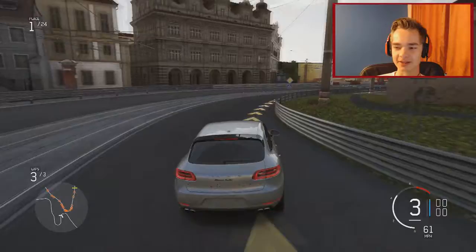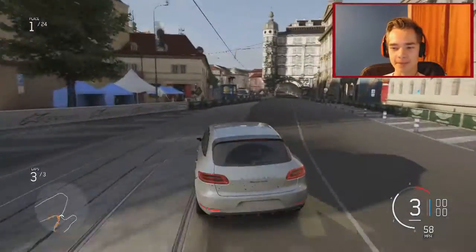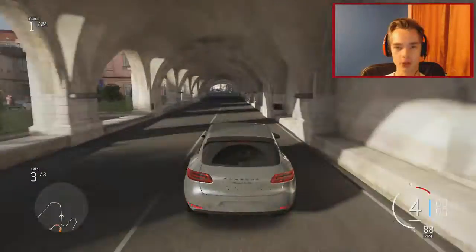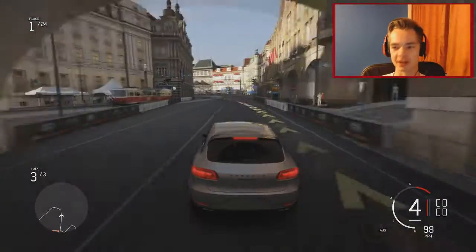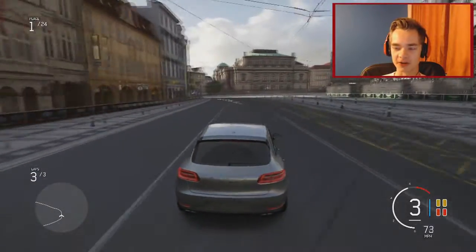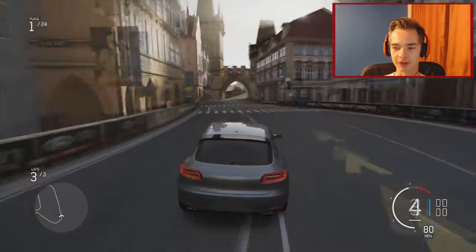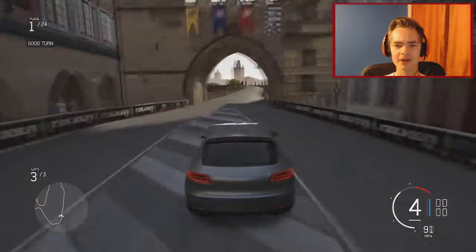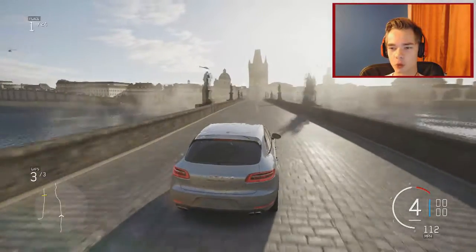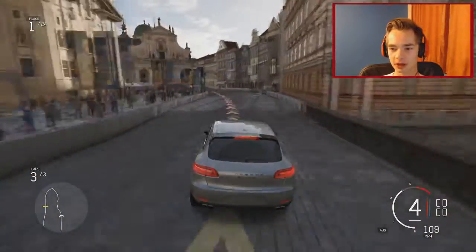Prague - look at this city, it's so nice and beautiful. They've redone the poster, it's all looking fabulous. There's a tram there - imagine if you could race the tram! That would be great for Forza Horizon 3. I've actually pre-ordered the game already, really looking forward to it. Final lap now - there's a helicopter just hovering in one spot. Normally they fly around - why are you just hovering? Of course when I get to this position, then you decide to move.